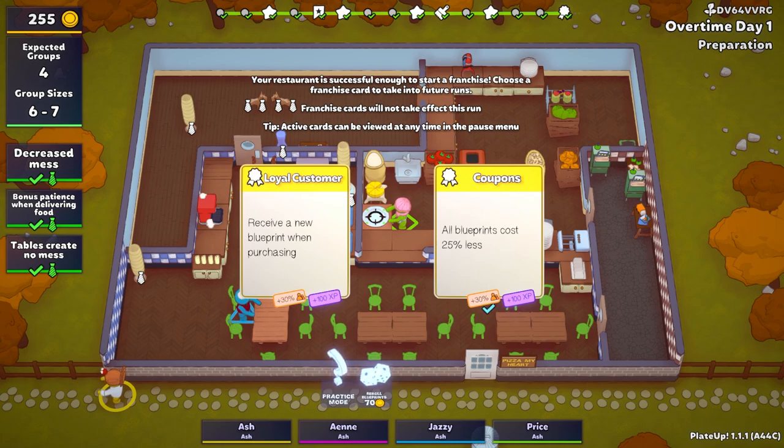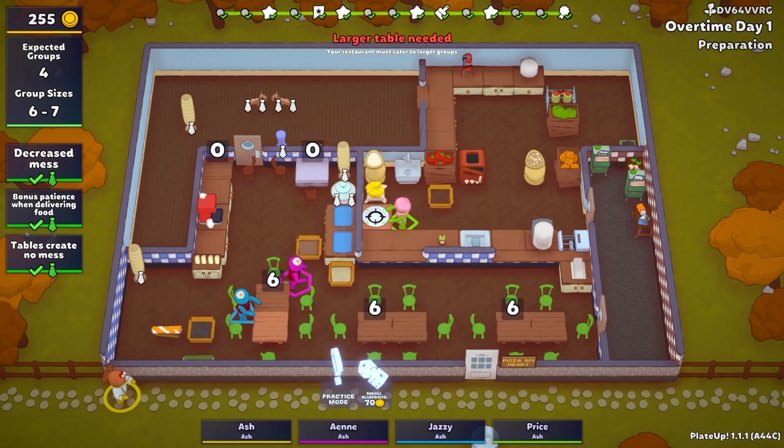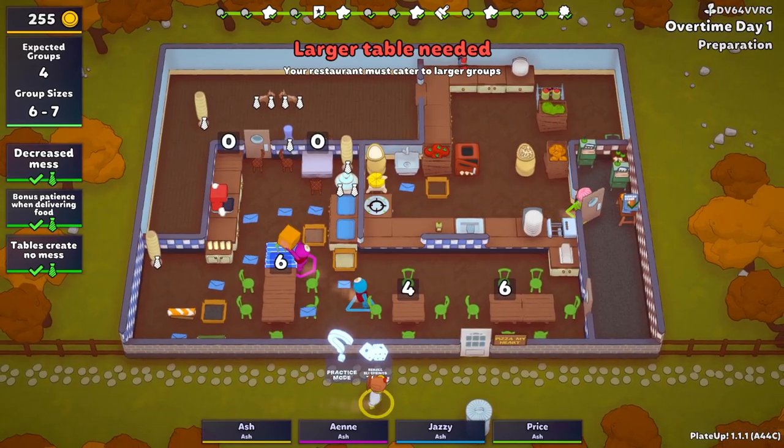Coupons. Receive a new blueprint when purchasing? What does that mean? Buy a blueprint, a new one pops up. That's probably what that means. Receive a new blueprint when purchasing, yeah. Between these two, I would say that, because you eventually start making so much money, it doesn't even matter. Yeah. All right, so we gotta make two big tables, Anna. Yeah, we do. All right.